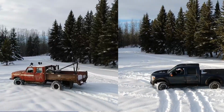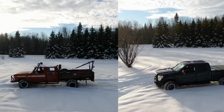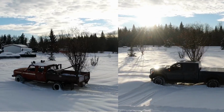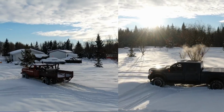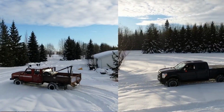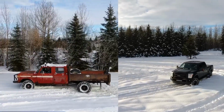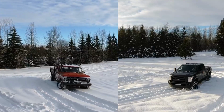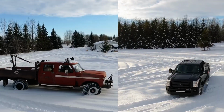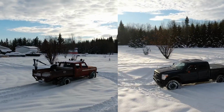And over the last year, the main thing I use this truck for is going through deep snow, like I went through the yard yesterday with it, sand, trails, muskeg, and a little bit of highway. Like all my trails and stuff are maybe half an hour from my house. So I've been thinking and thinking, and people have been telling me as well, if I put that Cummins in this truck, I'm not going to love it anymore because I'm going to be so heavy in the front end, it's not going to float like it does now. And I believe them.